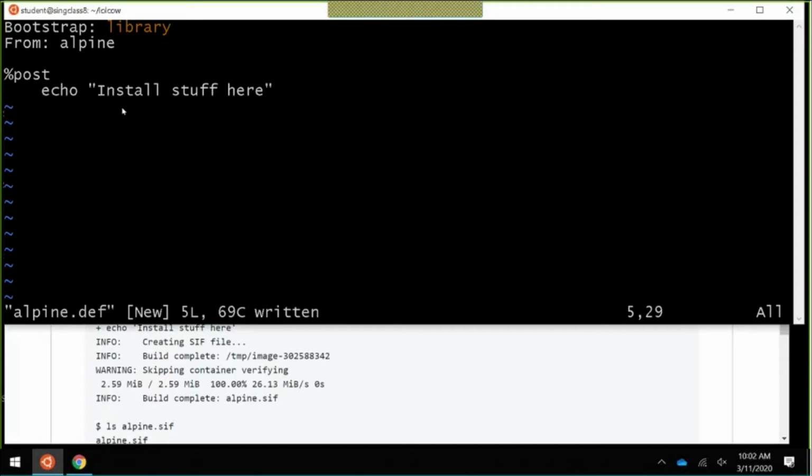This section is just a dummy section that echoes something saying it's installing stuff. It's not. This is just going to give us the latest container, for demonstration purposes.